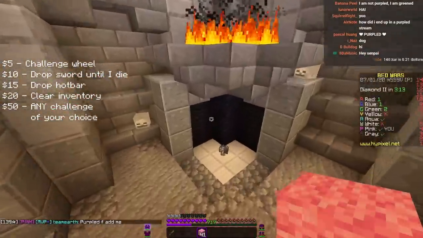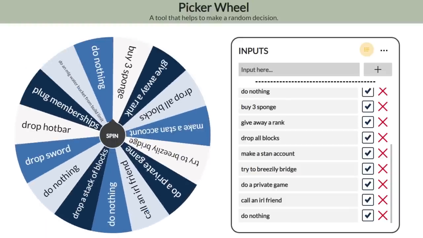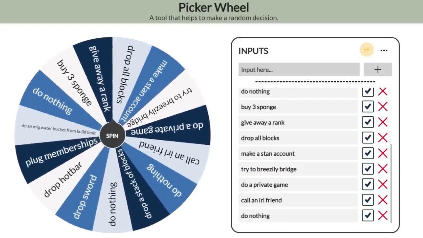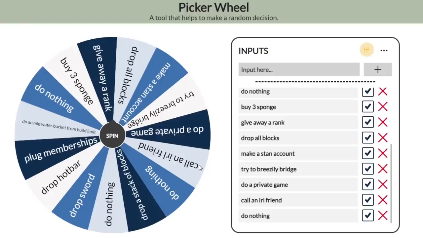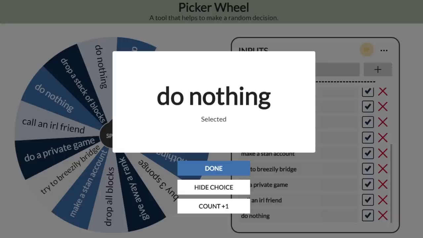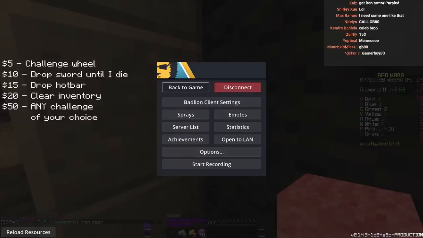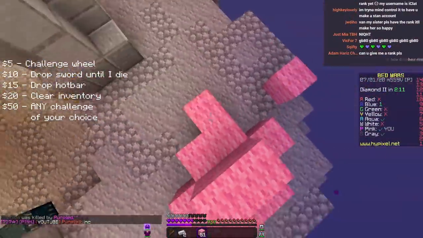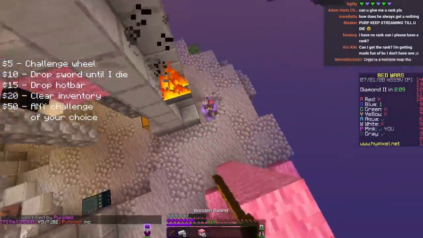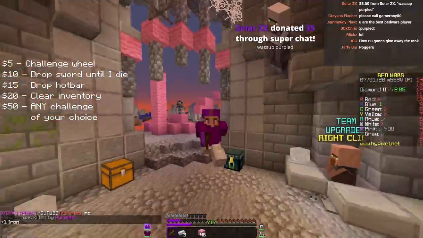I need to do another spin. I need to do two spins, I think. Two spins, right, guys? Give away a rank. All right, I'll do that after the stream. Cool. And... dude, let's go! Okay, I'm gonna take off one of the do-nothings because I feel like it's getting a little broken. Come back, teammate, please. I need you. I'm gonna die. No way I don't die. Okay, no. I'm good. It's fine.